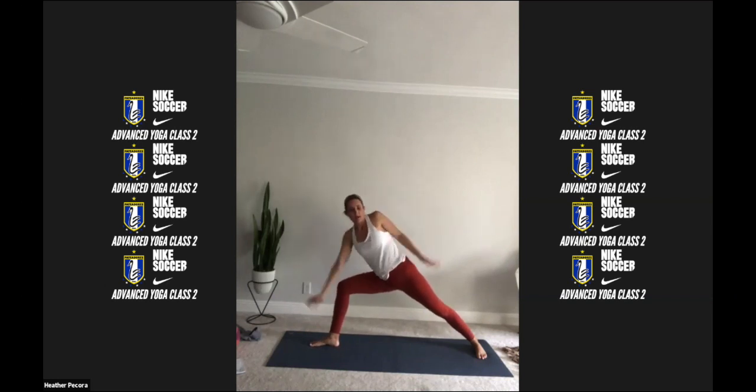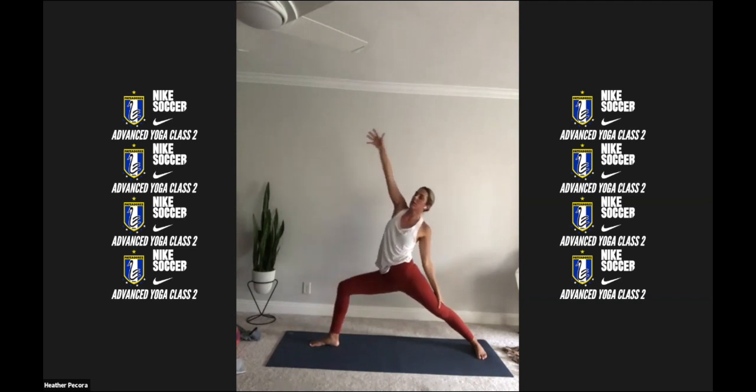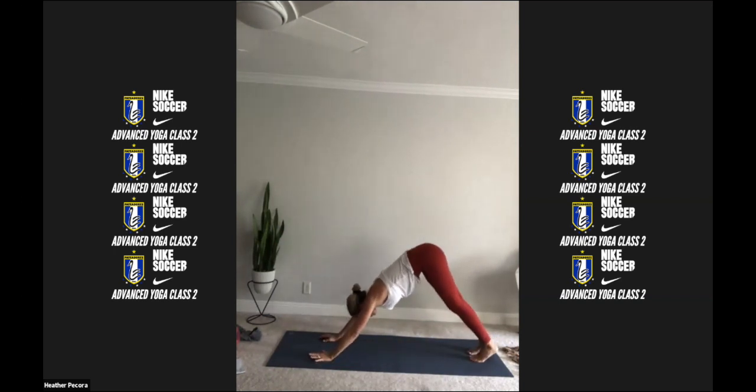Exhale, extended side angle. Keep that knee where it is. Just move your upper body. Reverse your warrior. Exhale, cartwheel your arms down. Step that foot back. Downward facing dog.